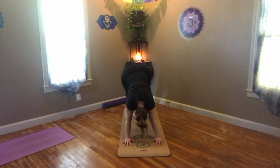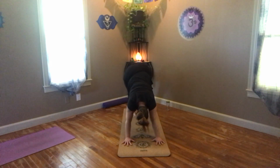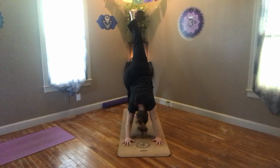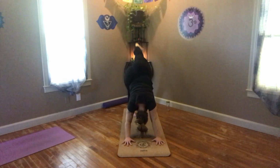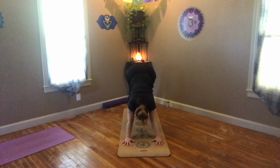Step into both feet for a moment. Shifting now, picking the right up, step strong into left foot, step strong into right hand. Lift that right leg, flare those toes. Press that heel up. Give me circles. 1, 2, 3, 4, reverse. 4, 3, step into each foot.